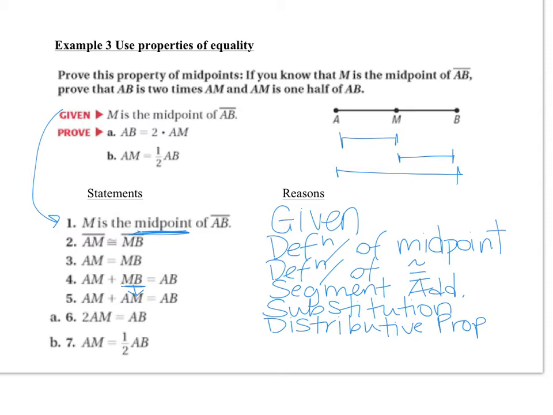And then to continue to get our part B, what's happening is I am dividing by 2, or the division property of equality. Again, your theorems and postulate sheets certainly will help you in some regard in order to come up with these reasons.